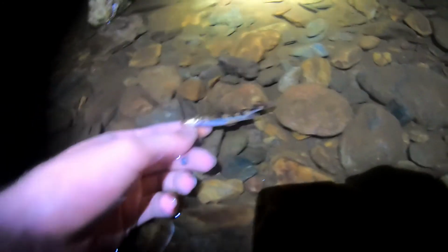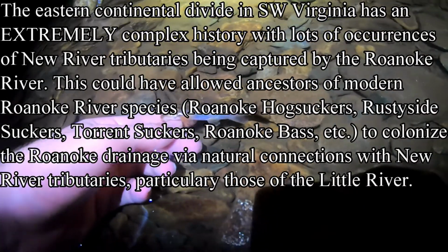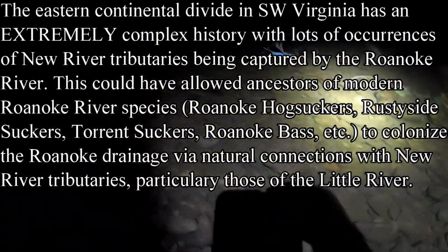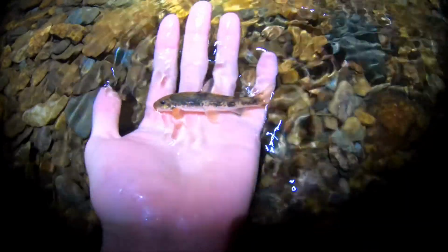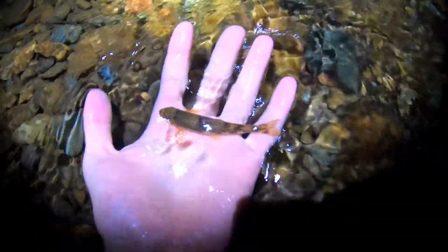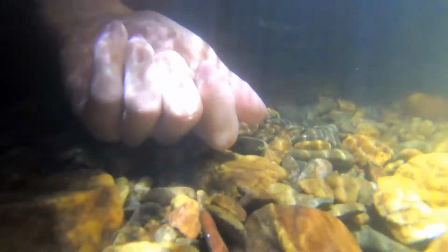Now, this has been hypothesized that it could indicate geological changes in the drainage's history. You know, as to the dude, that hog sucker is feeding. That's probably, dude, when hog suckers are that small, actually, you can't really identify them. But yeah, this fish only occurs in 3 streams in the entire world. That is so rare, dude. I think it was proposed for some kind of protection, but that was denied. I don't know why this fish is not a protected species. Oh, so cool. So, Bernie and Hamiltoni, going back.